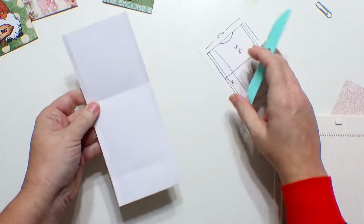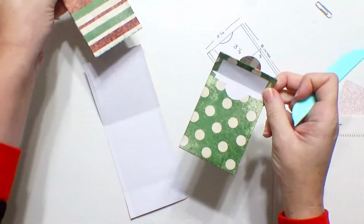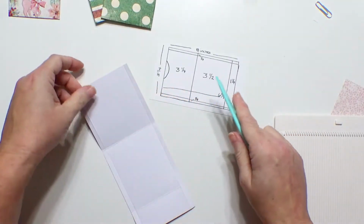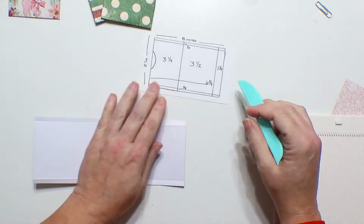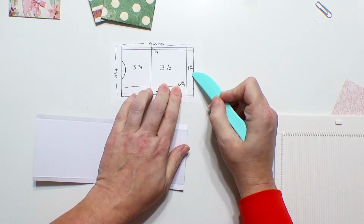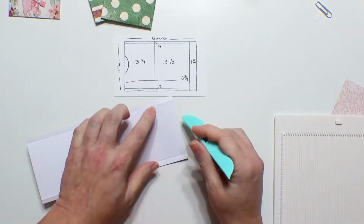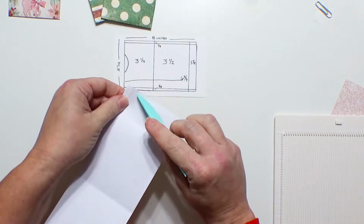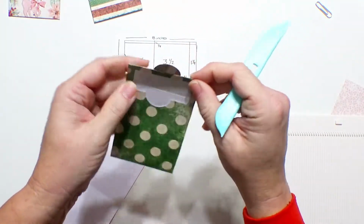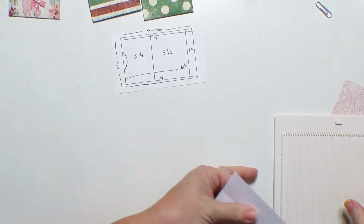Now, if you want to, I tended to put a little lip on the top piece. The top piece is the little 1 1/4 inch piece. So this is going to be the top that folds over. You can put a little score if you want to give your flap, your lid, a little more stability. And it's probably not a bad idea.